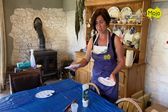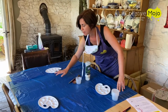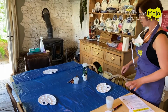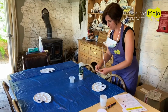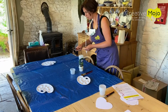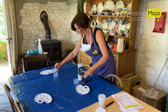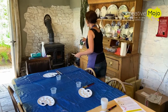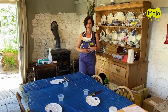I'm using paint palettes, which your residents will have one each, and they will be sat at the correct social distance. Paint brushes, I'm going to again pop out brushes for all your residents. That will not be shared. Pots of glue there as well. The glue I will squeeze in. This goes over here. Nobody will be using the tower apart from myself.